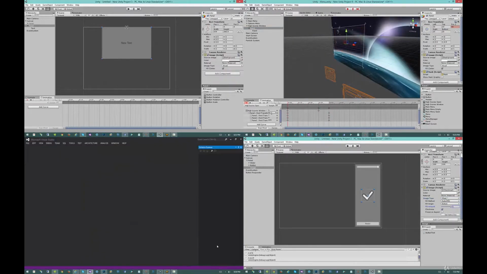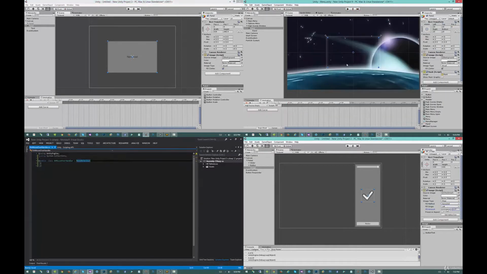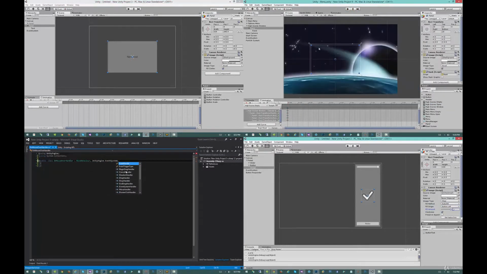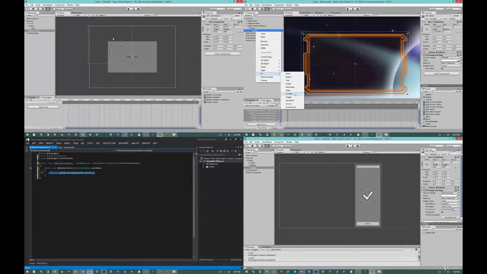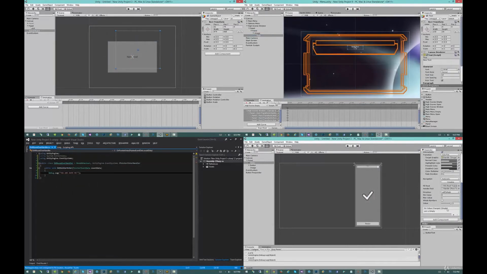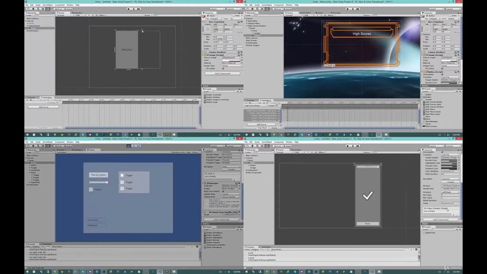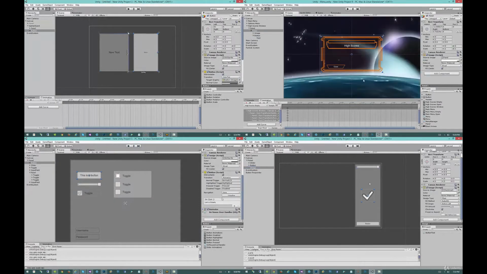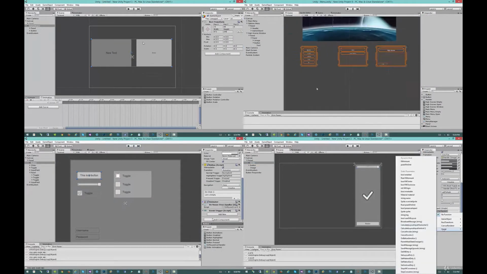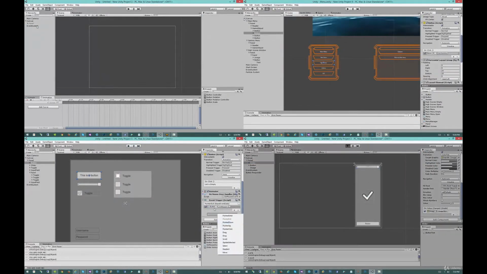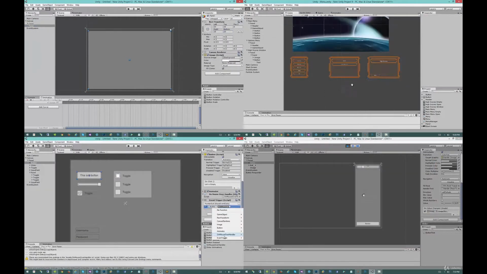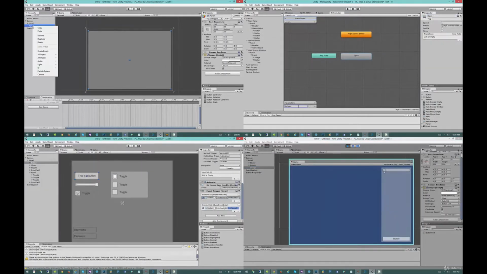The first part will be free, and we'll talk about the basic core tenets of the UI system. We're going to get all the basic stuff out of the way. We're going to talk very in depth about the Rect Transform and anchors and pivots. We're going to talk about things like selectables and buttons and text and sliders and all that fun stuff. Then we're going to work a lot with animations.